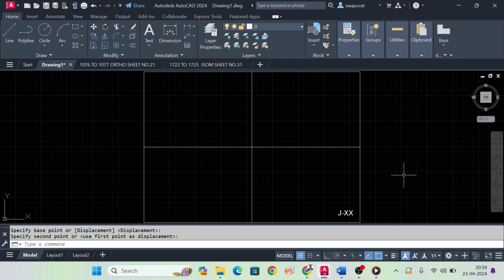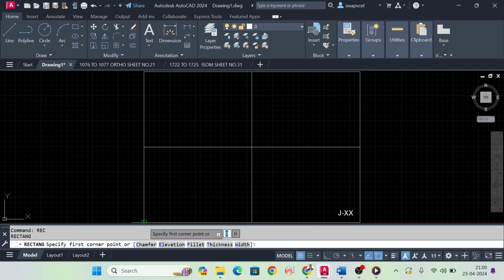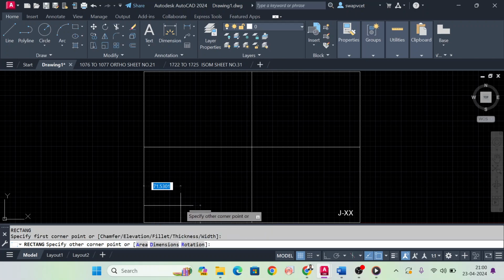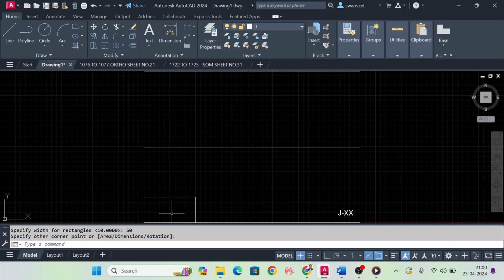Yes, sir. Right. Then at this portion, at the lower left hand side, we have to create one rectangle, REC. Click on this corner, drag it, and whatever is your space, you have to create a rectangle. So you have to press dimension D, enter, and give the dimension as 100 and width will be 50. 100 by 50 and place here. This will be your space for marks.